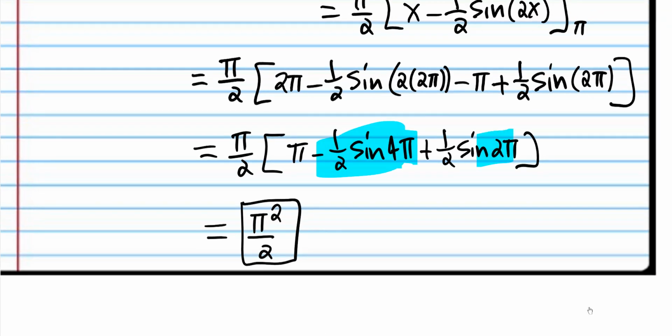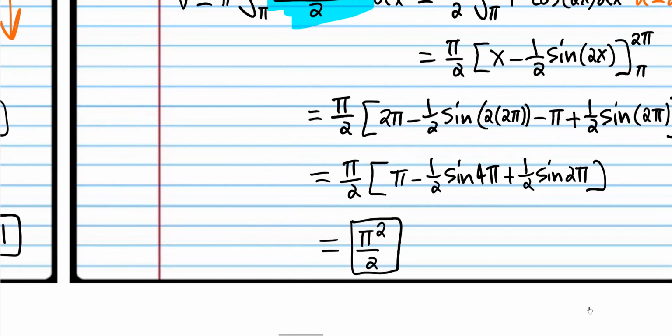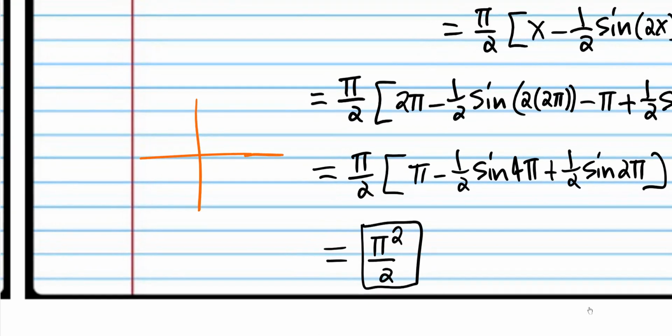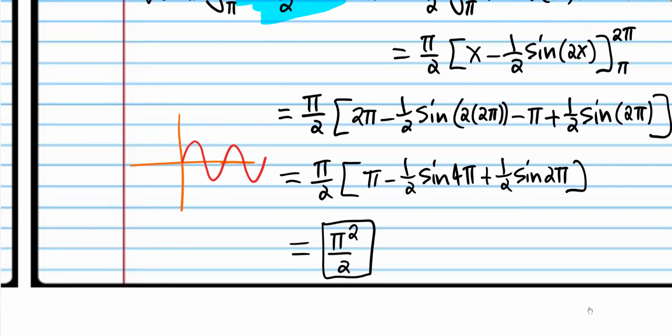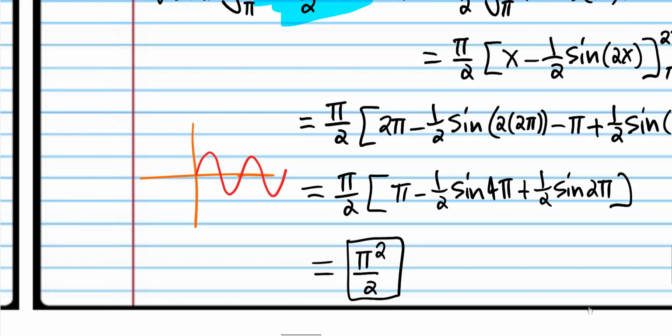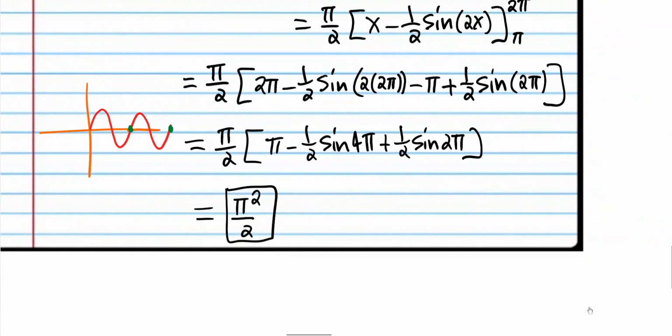Now these two expressions are both 0. We're dealing with quadrantal angles there. So if you draw your sine function, again, we need to use the sine graph, because these are collapsed triangles, they're quadrantal angles. So 2 pi is going to be here, and you can see that the y value of that point is 0. 4 pi is going to be here, so the y value of that point is 0. So those two expressions are 0.